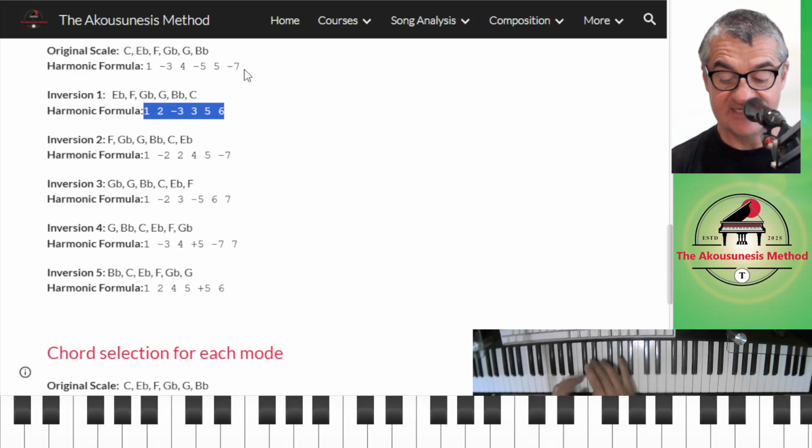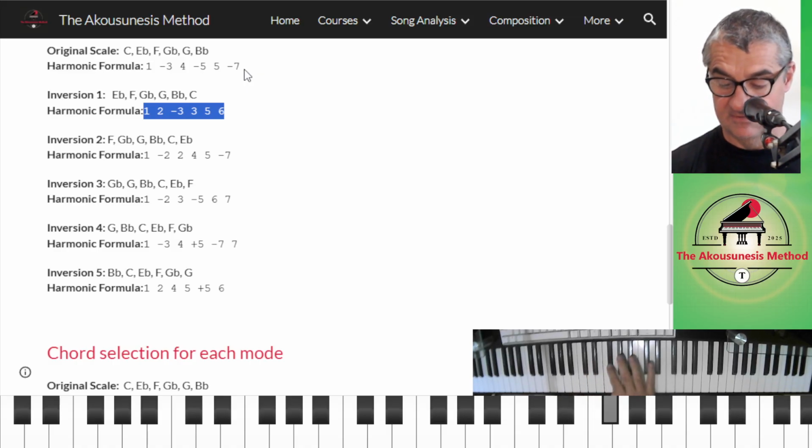And then if we play starting from E flat, it gives you a completely different feeling, right? And if we start on F, we can end on F or just end on the E flat, right? Okay, or we can start on the G flat. And we can stop on the F, or we can go to the G flat if we like, right?